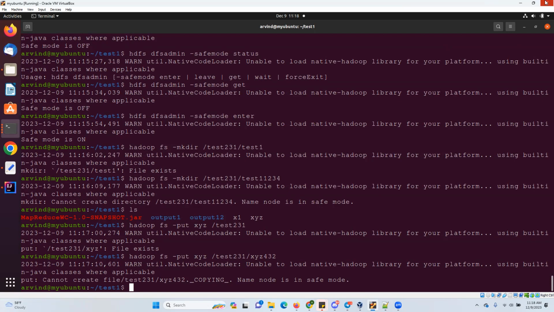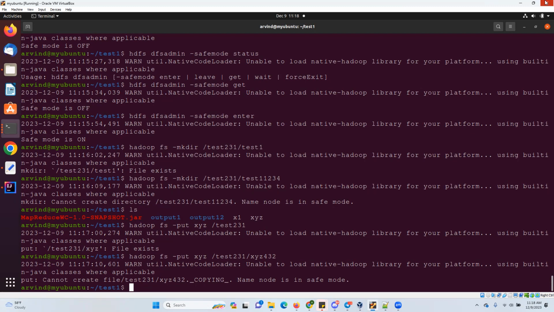So admins sometimes forcefully turn safe mode on. Suppose they have not given you access to run the safe mode command, can you come out of safe mode? You can't, right? So admins generally do this so as not to allow any operation while they are doing the balancer activity.